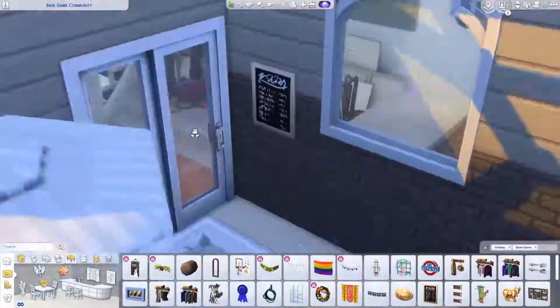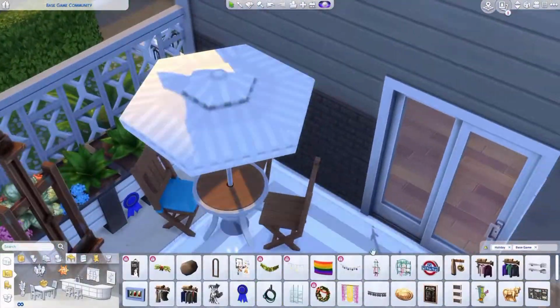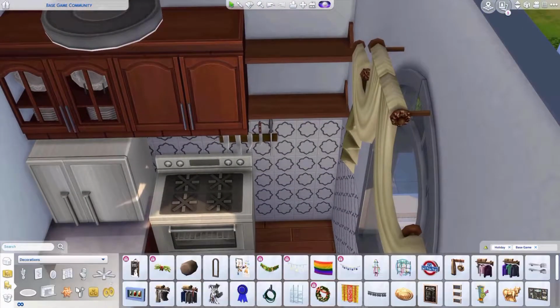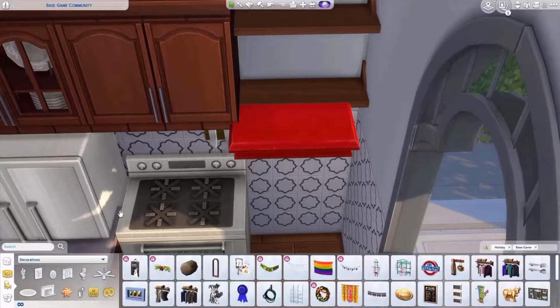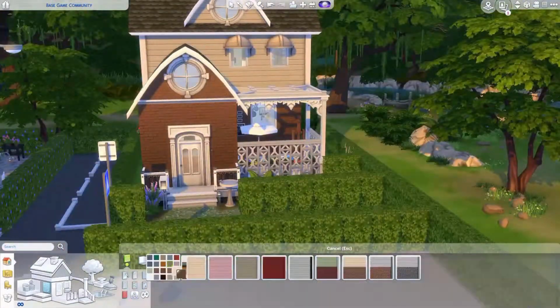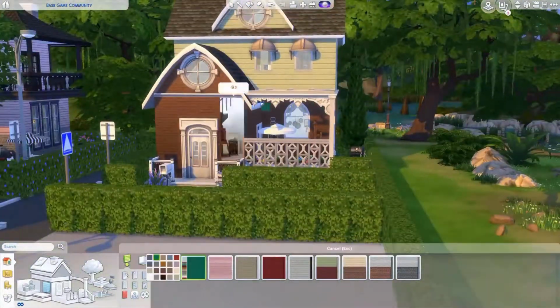I know I was kind of rambling on when I was working on those, but the thing that really stands out to me is the clutter in this area. I cluttered this house really well, I think, and if you download this lot, you can really check it out. I kind of had to cut out a lot of the cluttering because it is kind of a boring part, and also I didn't want this video to be too long.